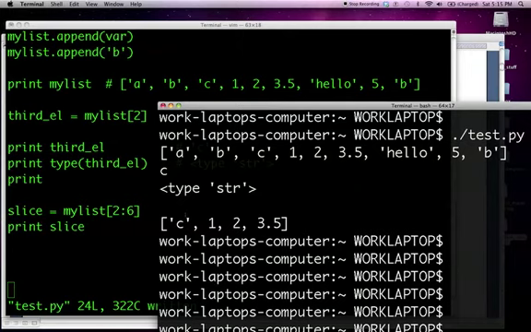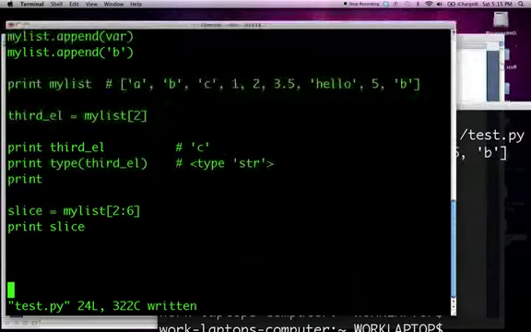4 objects here, a string, an integer, and a float. But what sort of structure is this? It should be pretty obvious. That's a list, and you can tell it's a list because it starts and ends with a square bracket. It has objects in between, and the objects are separated by commas. That's a list. So you can see that slicing of a list returns another list, which makes sense since we're looking for 4 elements from the list.